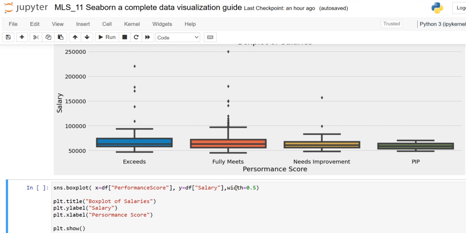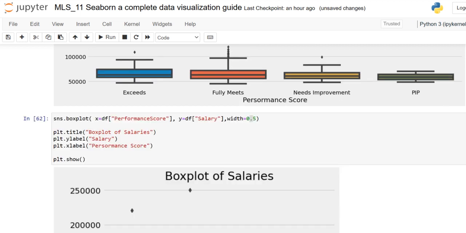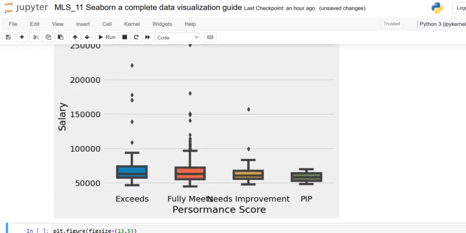So I want to include one more argument, width. I want to specify 0.5 so that I can shrink this width. Okay, so let me see the output. So here we go, and here we are able to identify some outliers.